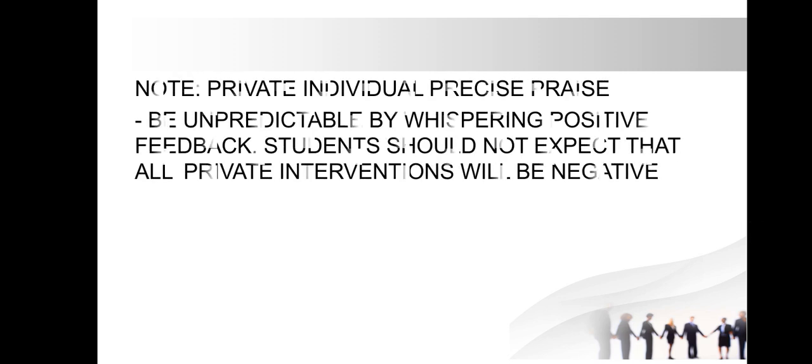Okay, so next, I think it is the last one. Oh, there is more. It says here, private individual precise praise: be unpredictable while whispering positive feedback. After we correct the misbehavior, we should give feedback. Students should not expect that all private interventions will be negative. For example, when we call them to talk to them, not all of their impressions should be negative. So, we need to give positive feedback.